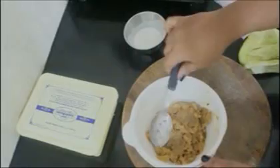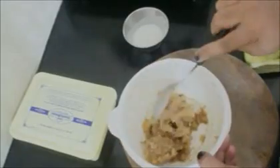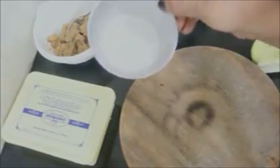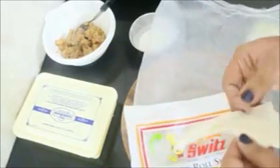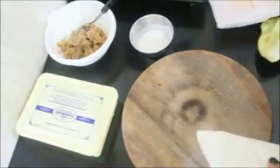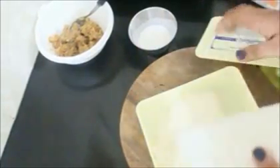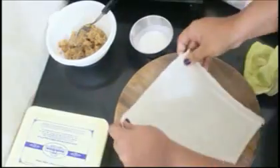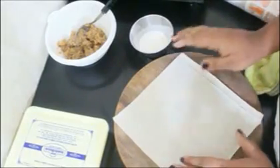And now, as you can see, I've chilled the apple filling in the refrigerator for about a day. This step is also very important. Please follow this step. If you chill the apple filling in the refrigerator, it's going to reduce the moisture content in it. I've also mixed some all-purpose flour with some water, and I've reserved it. That's going to act as our glue for the spring roll. Also, take only the amount of spring roll sheets that you need and place them in a box next to you, and the rest of the sheets you can put in a plastic cover and save in the refrigerator.